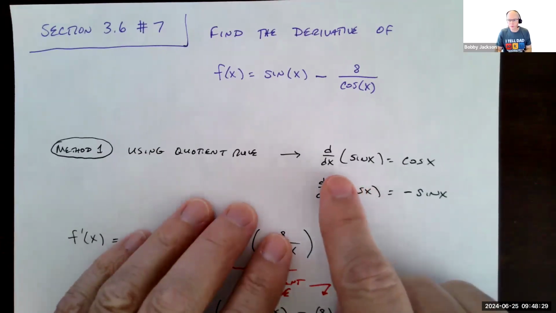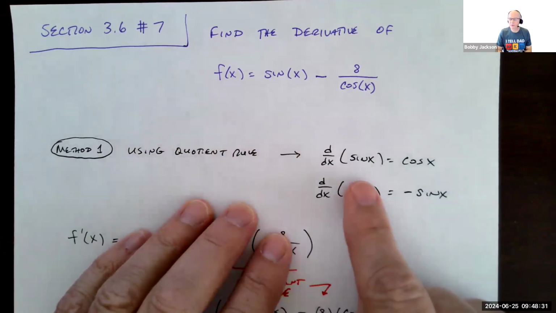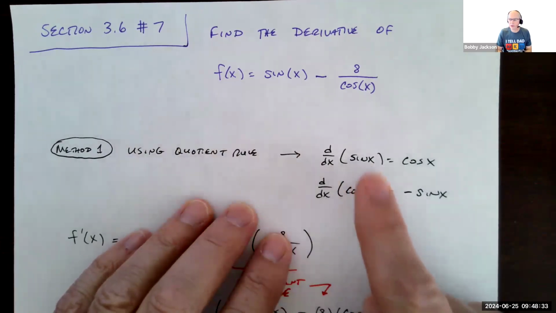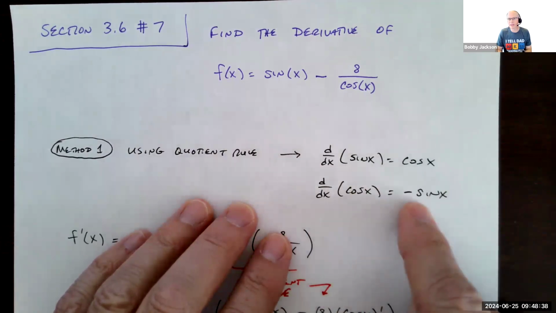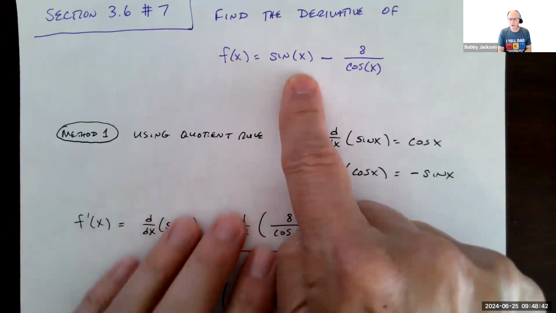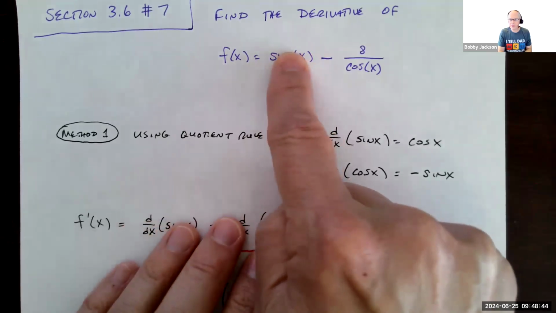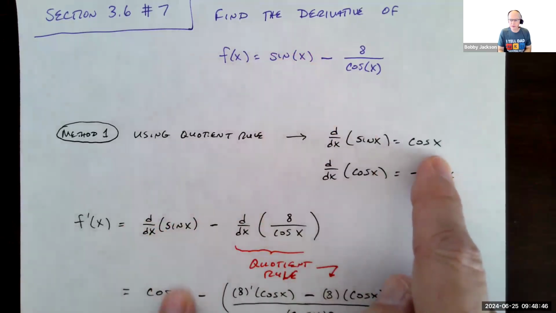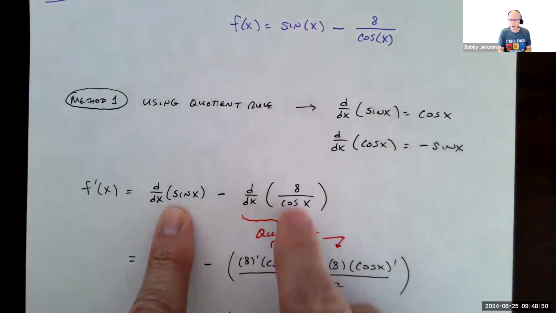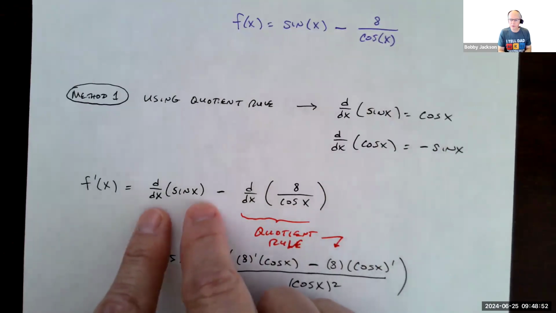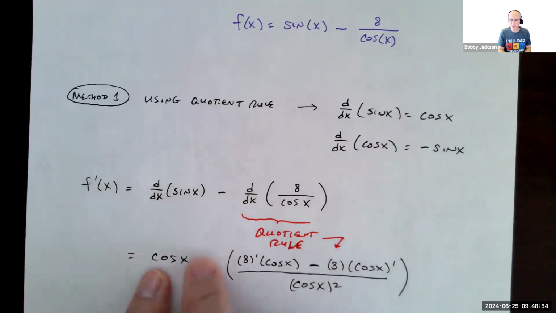and of course the derivatives that we've learned in this section for both the sine function and the cosine function. Derivative of sine of x is cosine of x, derivative of cosine of x is negative sine of x. So if I take the derivative of this function, I just take the derivative of sine of x. Of course, that's cosine of x, right? I'll get that here, derivative sine of x, minus the derivative of 8 over cosine of x. So derivative of the first one, sine of x, says just cosine of x, minus what?